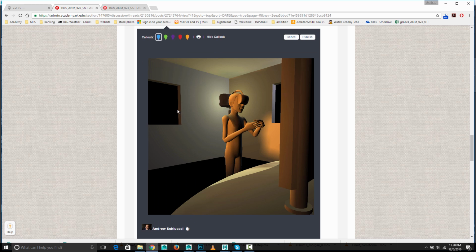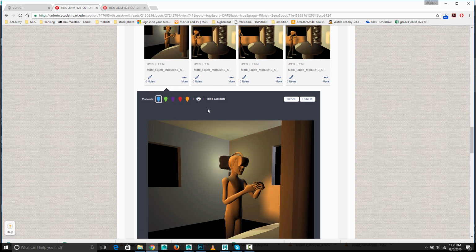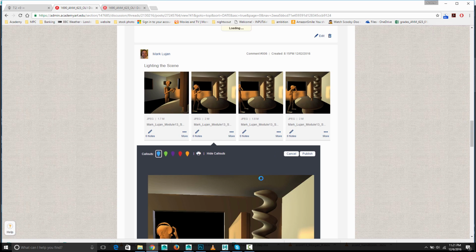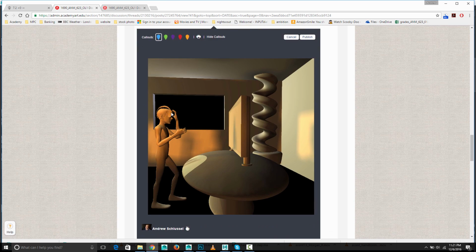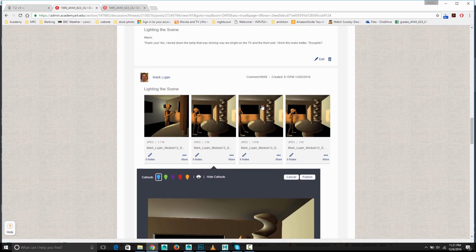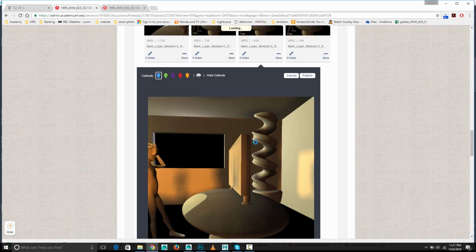We've got Mark here, and yeah, this is a nice look. It's always good when you have some contrasting colors going on in different areas of shadow and light. It's good to have the sort of a cooler color in the background and a warmer color on the character. It could be good to fill in some of the darker areas on the character.